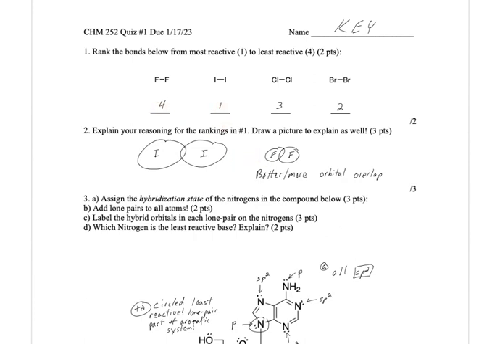And really all it is about is because iodine is so large, these two atoms can't really connect that well or overlap that well, share their electrons that well. And so that's what makes this more reactive. Another way you could think about it is if this bond broke and you had I minus, that could be more stable too. So some people thought of it that way. Some people talk about nuclear distance, all sorts of things, but really this is what I was looking for.